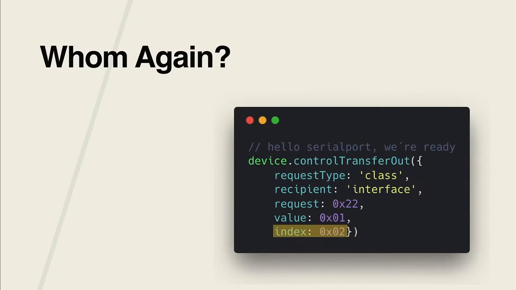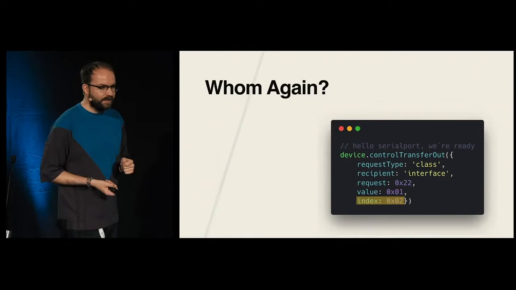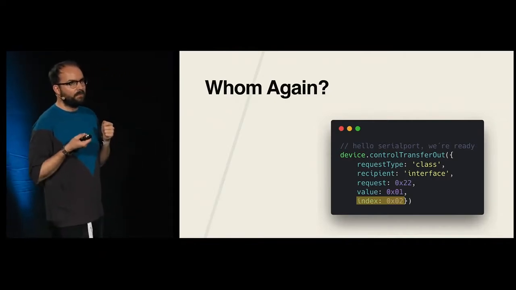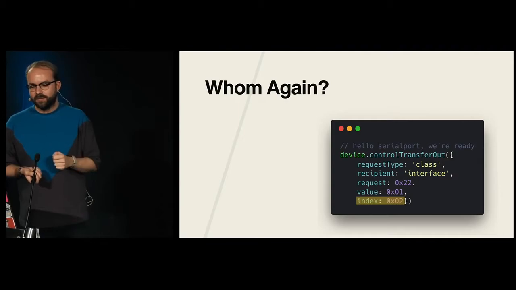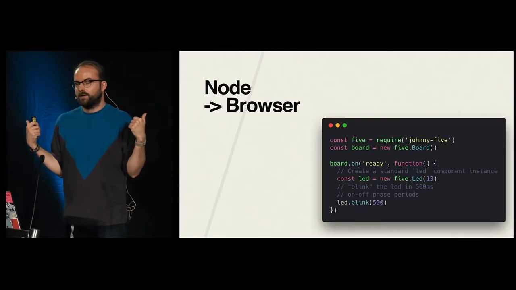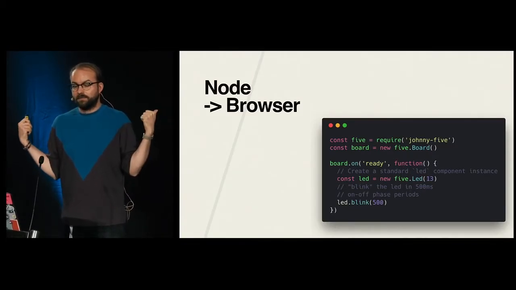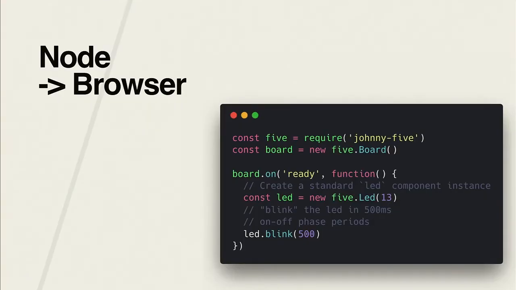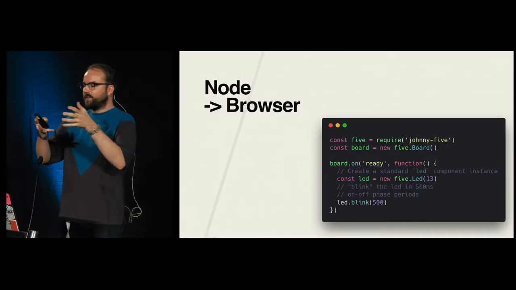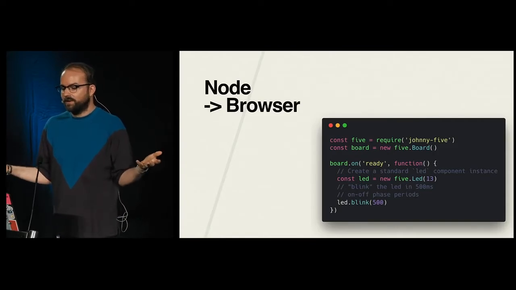So a bit of configuration is needed, but it's quite easy, I'd say, to figure this out if you have a device, especially if that device has a proper specification or there's some code written in other languages for that device as well. Basically, we had Node code running in a browser. We were able to work with the device in a browser as it would be from Node.js. And I think that's cool because there's nothing scary about that. It removes all the scary parts of setting up an environment, because all you need to do is connect the device and all the hard setup steps are just gone.